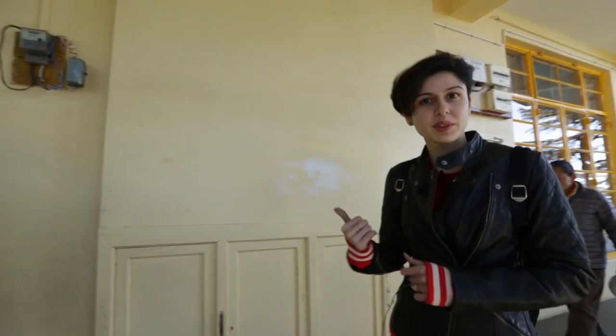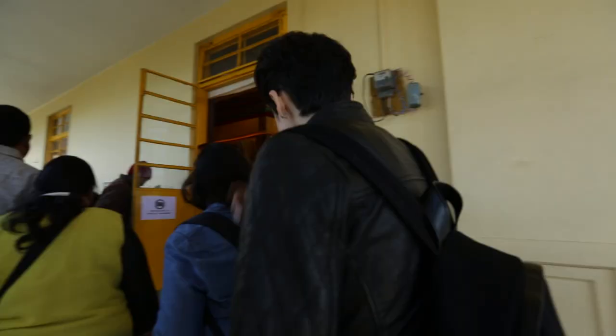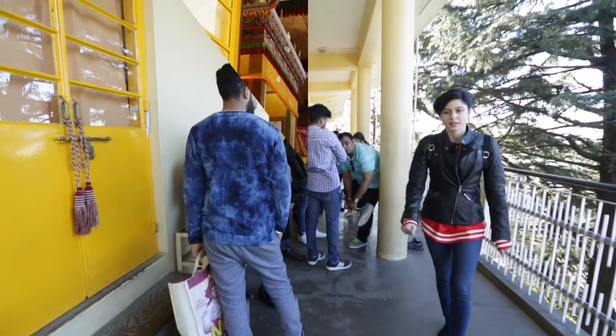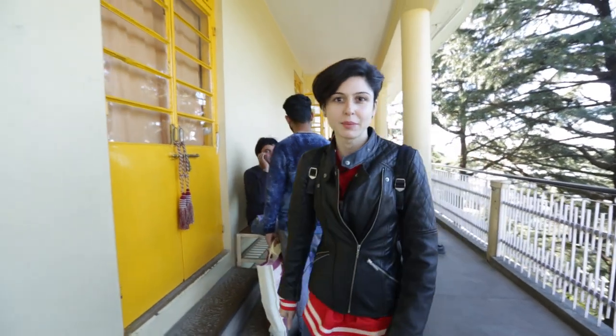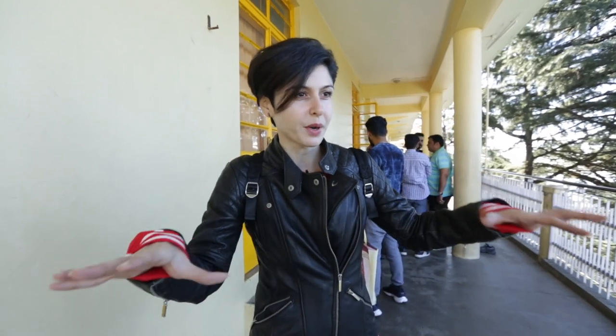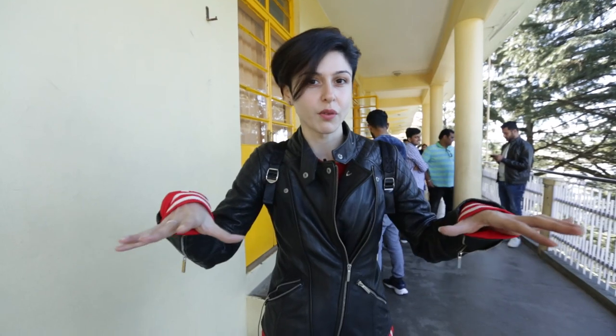So this is the temple here. Sadly photography is prohibited, so I am going to go in and tell you guys what is inside. So that was the main temple. You have got some idols there with lots of offerings around them. They have a huge prayer hall or meditation space and they have idols with lots of offerings around them, which is what this one has as well.